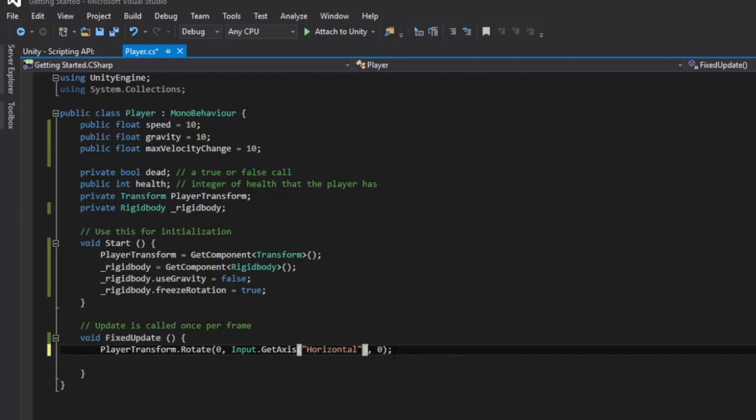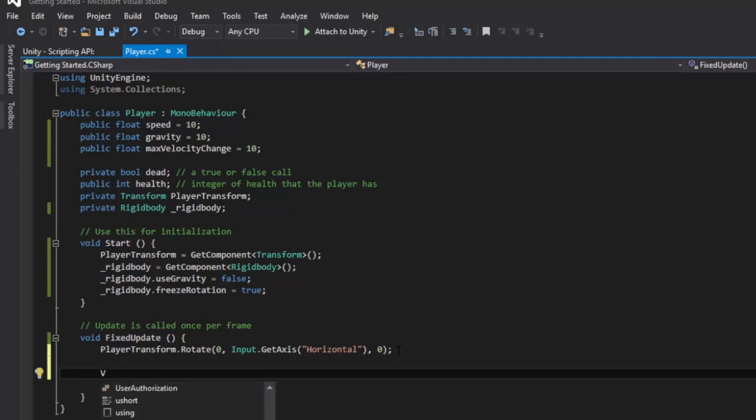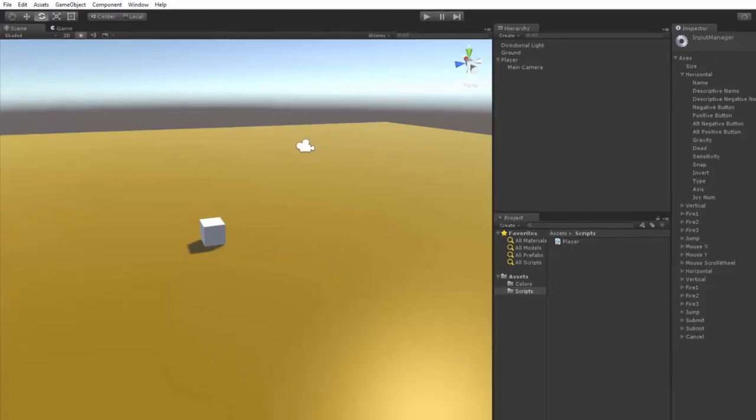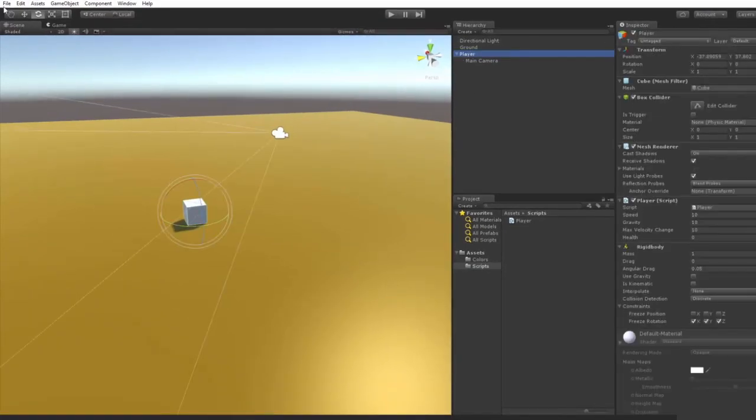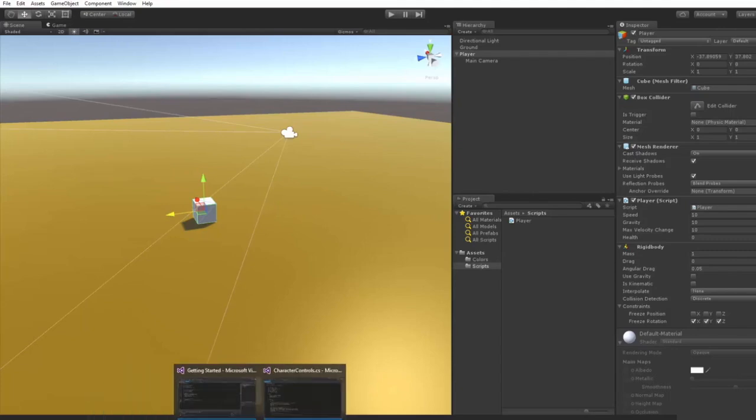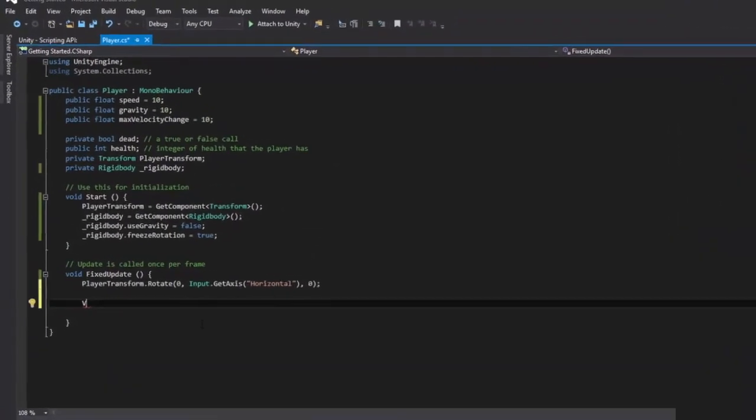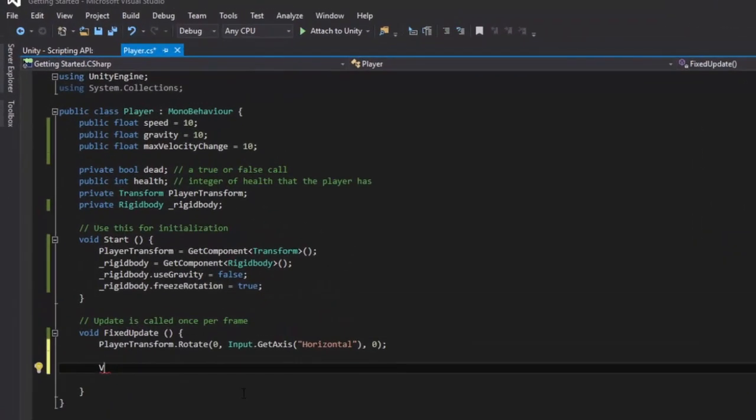So let's get started with our velocity, shall we? In our fixed update, we're going to hit enter over here, and we're going to do our target velocity. So how fast are we moving or wanting to move? We're going to do Vector3. And Vector3 deals with our movement here in Unity. We have y, x, and z, and corresponding in our code, we need to specify x, y, and z.